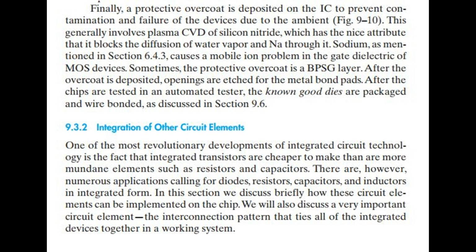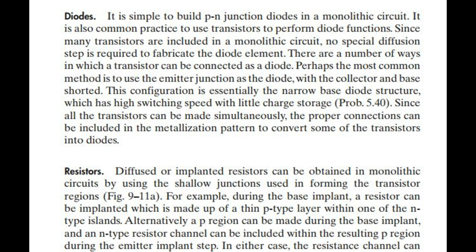One of the most revolutionary developments of integrated circuit technology is the fact that integrated transistors are cheaper to make than are more mundane elements such as resistors and capacitors. There are, however, numerous applications calling for diodes, resistors, capacitors, and inductors in integrated form. In this section we discuss briefly how these circuit elements can be implemented on the chip. We will also discuss a very important circuit element, the interconnection pattern that ties all of the integrated devices together in a working system. Diodes.